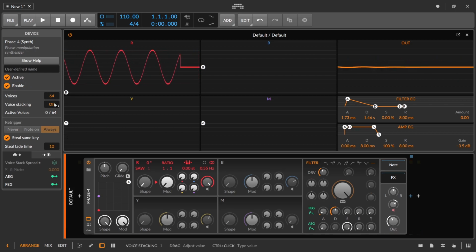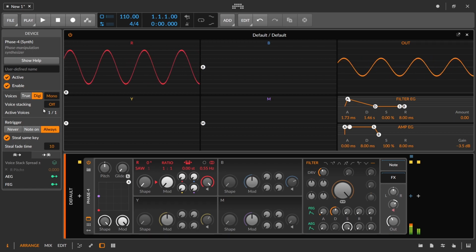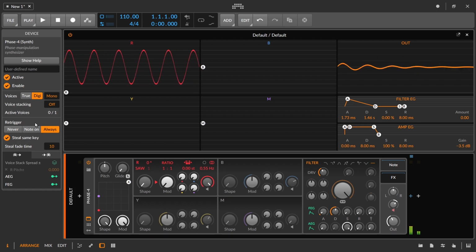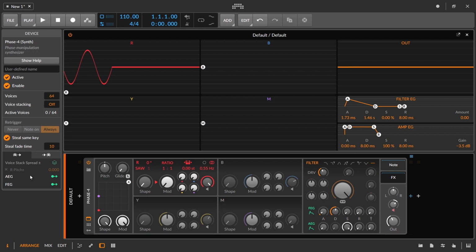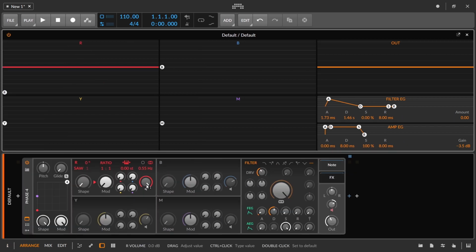And the way that you bring this instrument into mono is that you do want to come all the way down here to 0, and then you can mess with your legato and your glide and things like that I'm sure you guys have done before. You can still voice stack these guys, but it is just going to be inputting one note at a time. So you can hear I'm playing over. We've messed with those different settings before. We're not going to do that in this video because it's not really relevant or specific to the Phase 4. This is true in all of the Bitwig instruments. Okay, we'll bring that back up just so we can do overlapping notes if we want to. Depending on the sound you're making, you may want to keep that in mono or not.